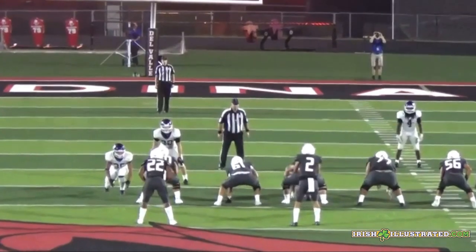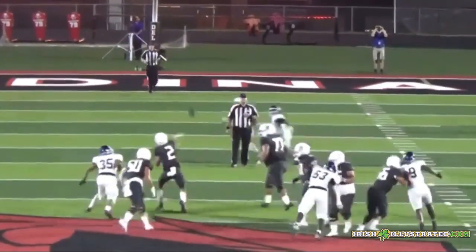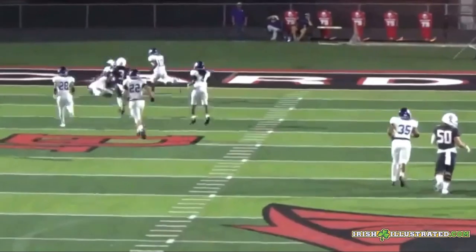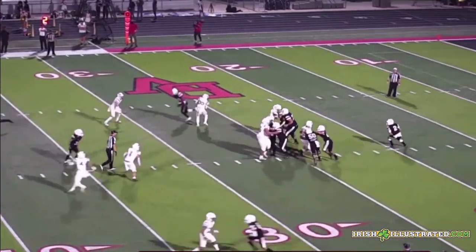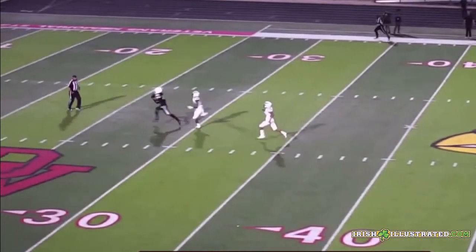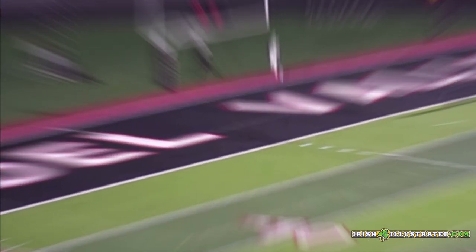We'll take a look at James here — a top 100 wide receiver. First, it starts with his vertical game. This is a guy who can stretch the field versus some of the very best programs, like Lake Travis and those sorts of programs down in Texas. He shows an ability to consistently get behind the defense, can beat press coverage, zone coverage, find ways to stretch the field, get open downfield, and hit home runs for his offense.